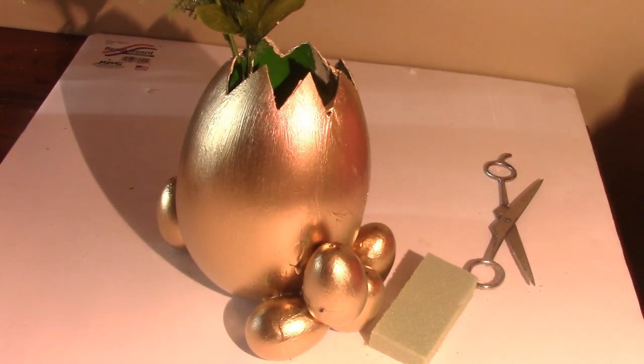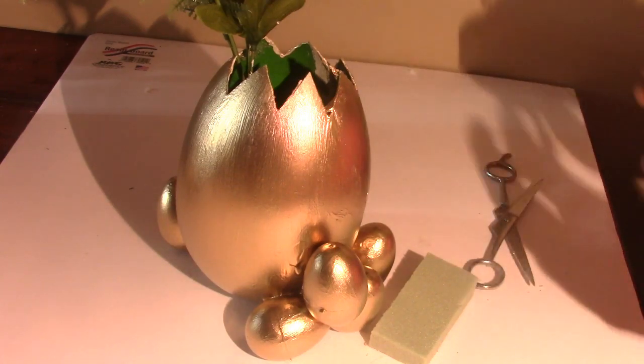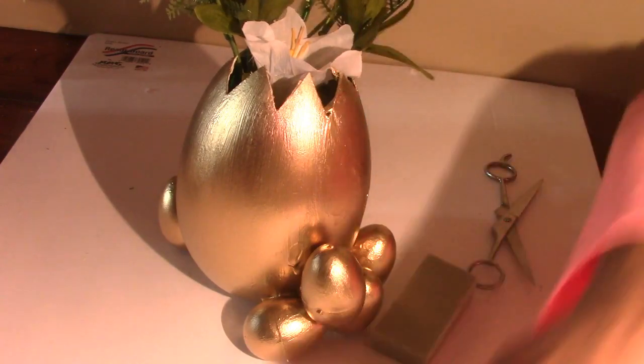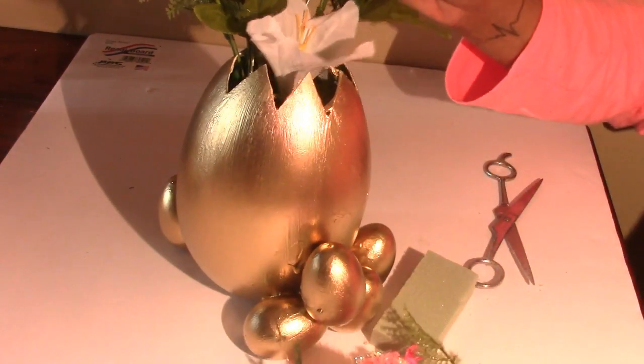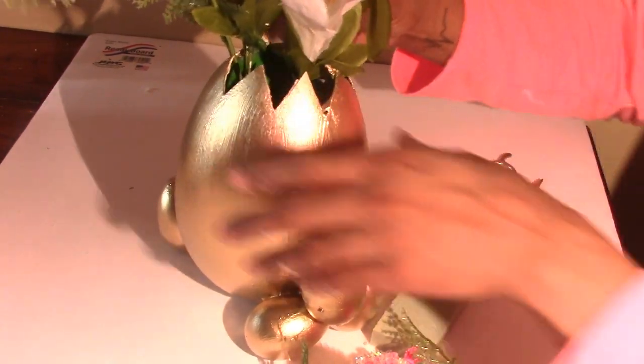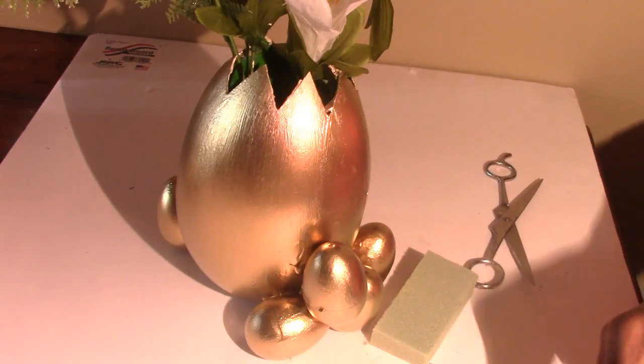And when you're hot gluing the Easter eggs, I didn't want them to be uniform, so I do have them laying in different ways on the side of the big eggs. Some are looking like they're standing up, some like they're laying down, just to give it a different look. I didn't like it to be all standing or laying the same way.